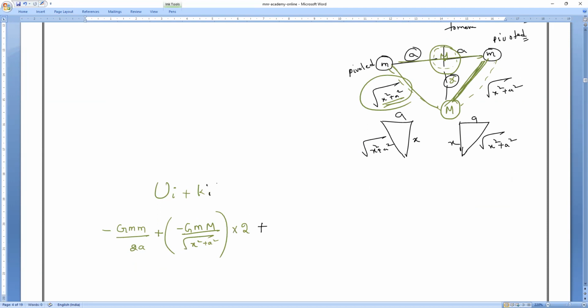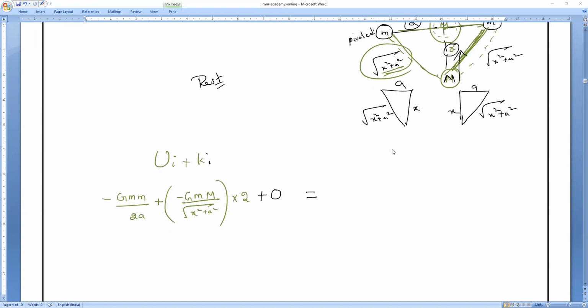What is the initial kinetic energy? I said all the bodies are at rest. These pivoted points are at rest. Only capital M is moving up. So, initial kinetic energy is 0. Anybody having any problem? Please let me know, or else we will start. Are you clear, everyone, in this question? Any doubt, let me know. Yes. So now, final potential energy.